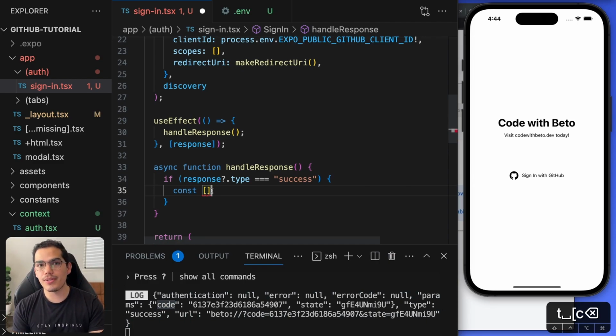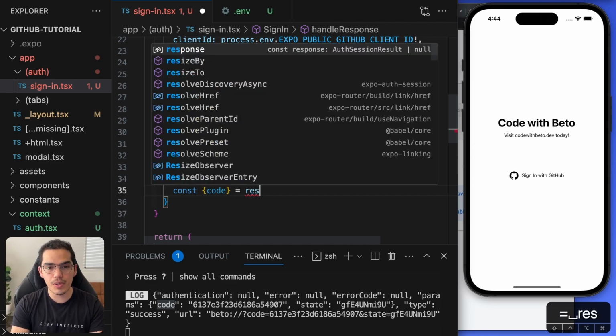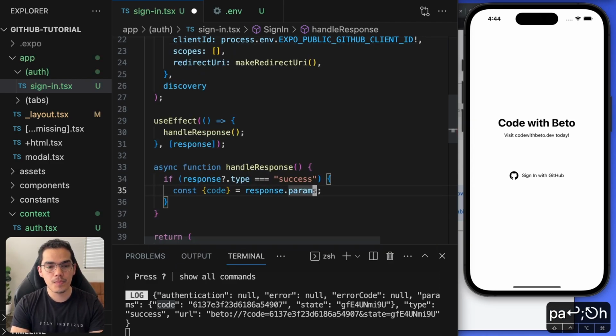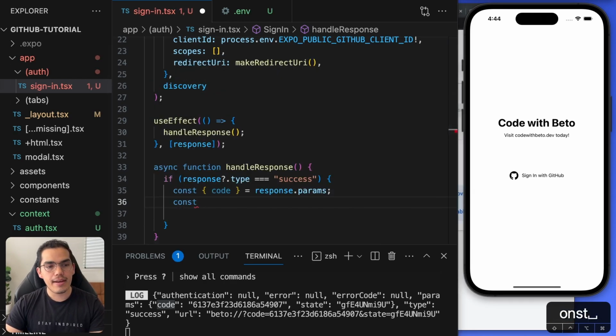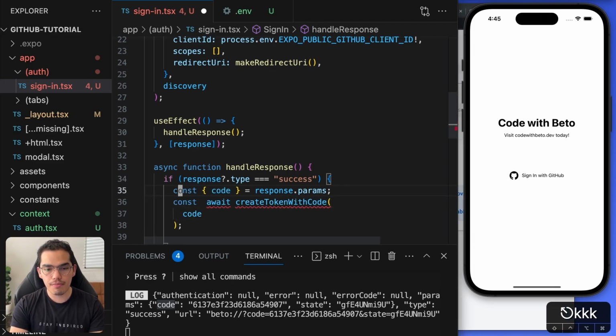And I know this because I read the documentation of GitHub, and you need this code. So if I abstract this code from this response.params, and then with this code, I get information. So let's actually create a function that is going to help us to get the information that we want. So this function is going to look something like this.